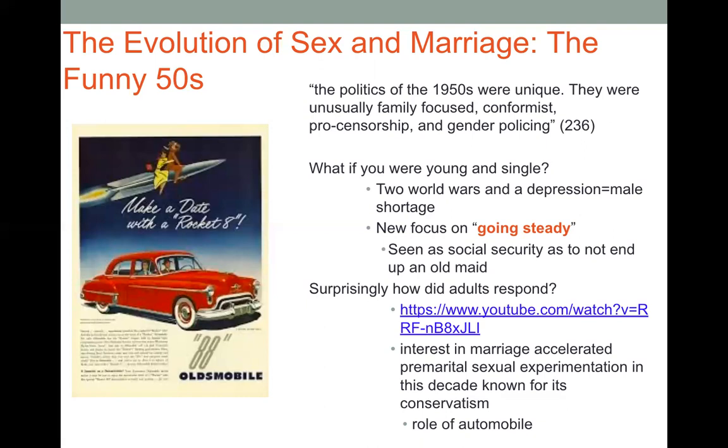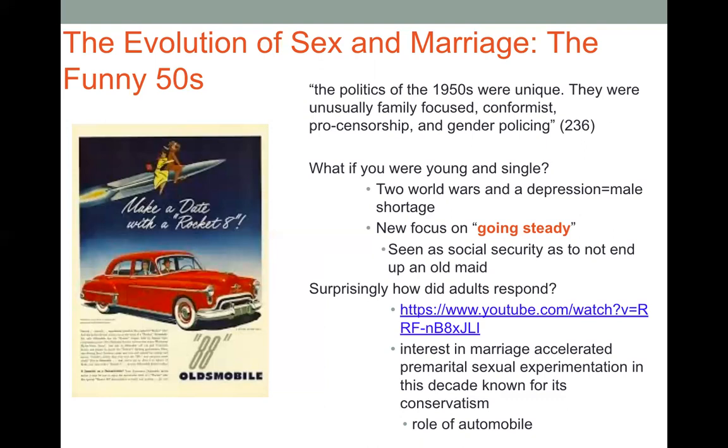And that's because that emotional investment aligned with increased physical and sexual investment in one person as well. And that perhaps shed some light on why men were agreeing to go steady, because going out on dates with multiple people, especially in a society where the sexual double standard is alive and well, most women are not going to go but so far sexually with those non-committed dates. But now going steady, seeing as it was seen as a kind of pre-commitment to being married, was its own form of monogamy.